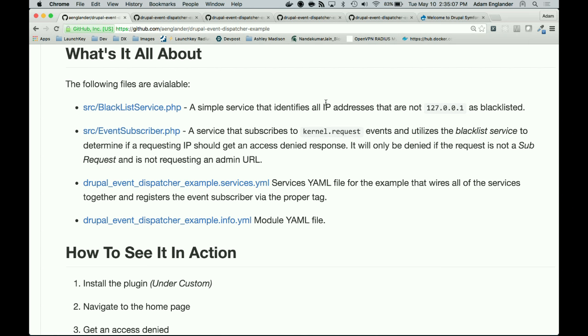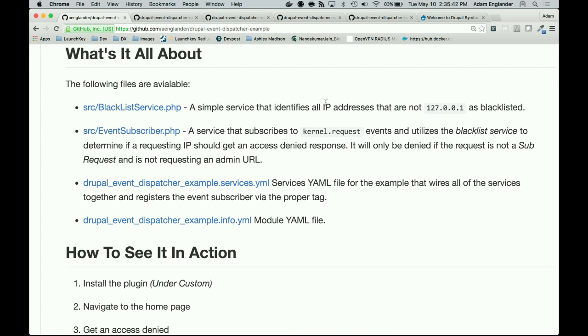And if you don't know what the kernel is, that is the very core of Symfony that says, oh, I got an HTTP request. I'm going to turn it into an object. And then I'm going to call an event that says, get me a response to this request. And that's how all of Symfony is event-based, right? Every piece of it is event-based, from the kernel down. I can't say every piece of Symfony, because Symfony is bigger than just the kernel. But inside of Drupal, you have the kernel, and it's going to say, hey, I need a response to this request. Get me a response. Here's the request.